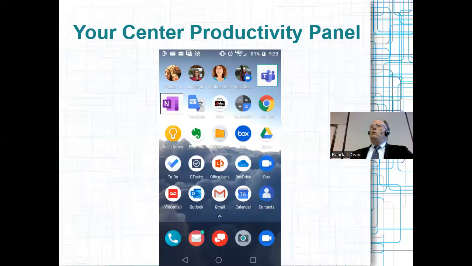One little side note, get a tablet too. If you're using a Google phone, Android phone, get an Android tablet. If you're using an iPhone, still get an iPad. Why? Because interesting thing about both of these devices, once again, when you log in that first time, it's going to ask you, do you already have an iPhone? Yes. iPhone password or Apple password, Apple username, and it will bring over all the apps that you have on your phone onto your iPad automatically.